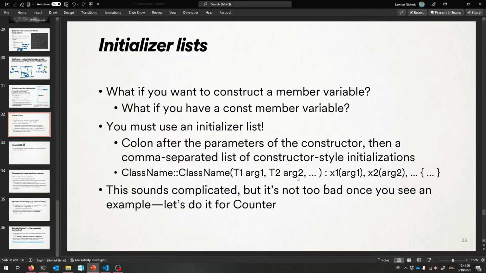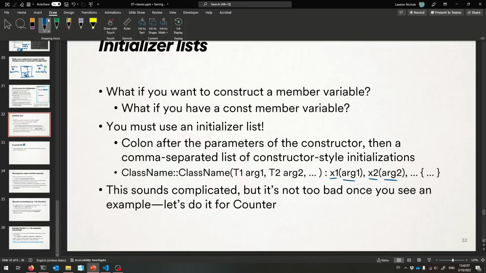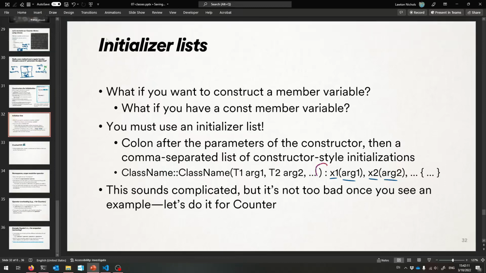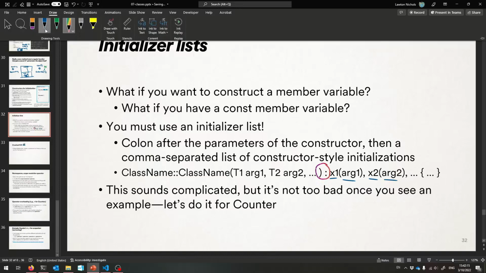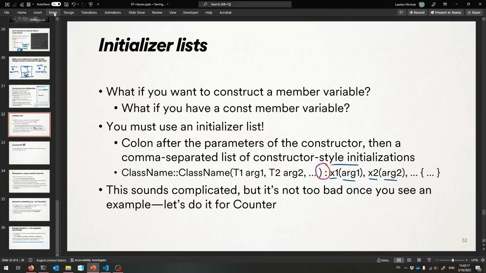You give a colon and then a bunch of these. These are constructor calls, where these first things are member variables and these second things are arguments to their constructors. Okay? It looks really weird, I know, but that is how you do it, and the secret to remember is this sad face right here. Okay? So look for that sad face. That is an initializer list. Whee.